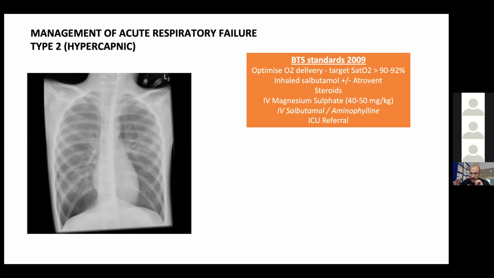Okay, and what I want to say here is it's okay to use back-to-back nebulisers. I'm not against that. What I'm most probably against is the use of IV salbutamol and IV aminophylline. So if you are thinking of giving IV aminophylline or IV salbutamol, either as an infusion or as a bolus, please call an ITU service or a pediatric retrieval service first, okay? And we will provide a bit of advice around that. Or, if you are reaching the point of thinking, oh, he might need a salbutamol infusion or salbutamol bolus, this is a candidate to refer to a transport team, okay? And this is a candidate that might end up in an ITU, okay?